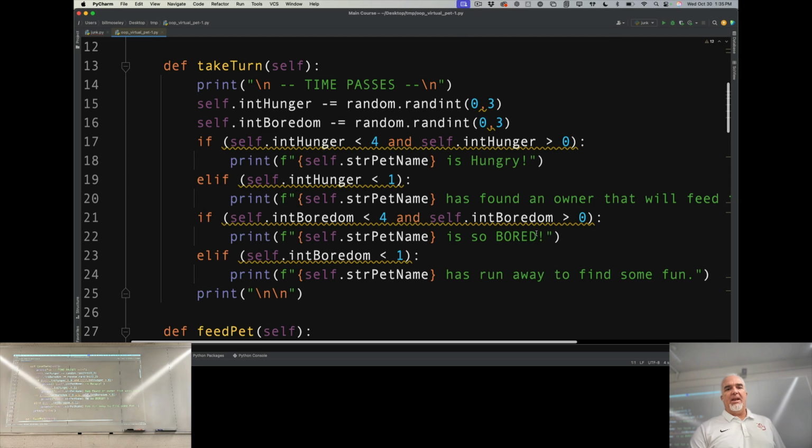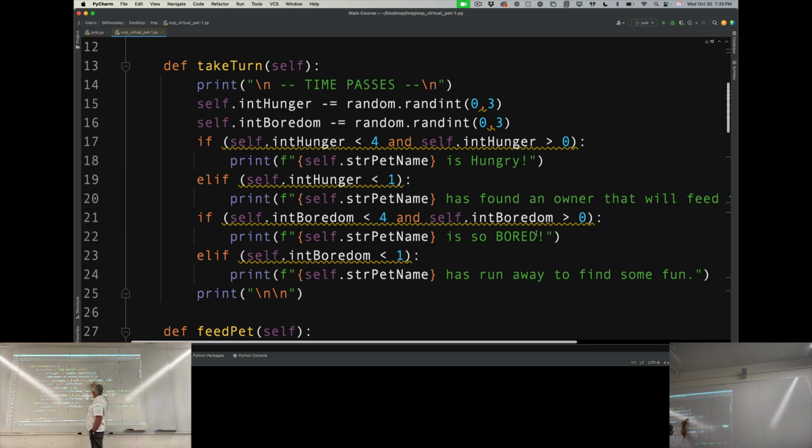We also have a method here that is take turn. So each time we take a turn in the game, this is going to be run for each pet. And you can see the hunger decreases by a random of 0 to 3. The boredom decreases by a random of 0 to 3.